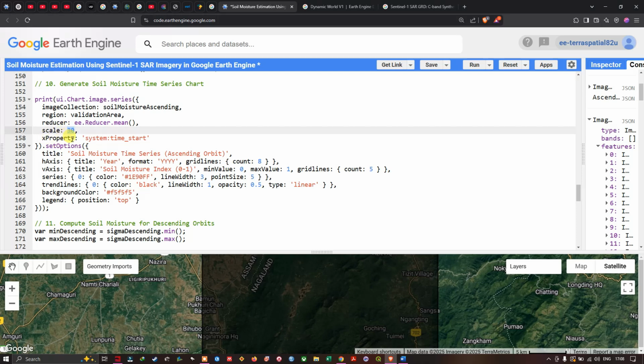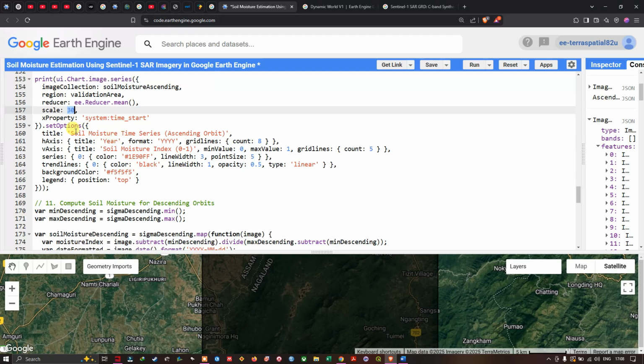And the x property, which represents the system time start property, and you can set the following options to your chart using dot set options: title, soil moisture time series for ascending orbit. On the h-axis, I'm going to define the title as year, formatted as year, and for the grid lines, we're going to set the count to 8.